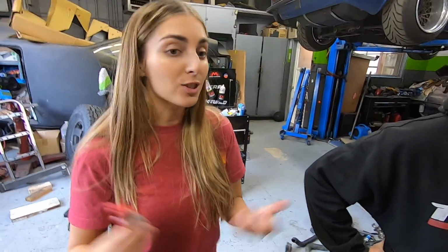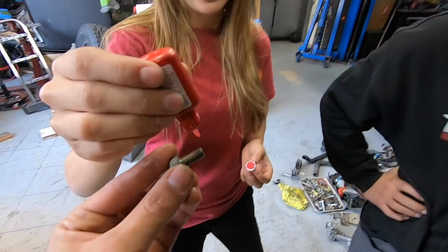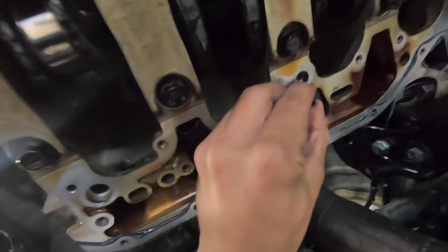Yeah, it would have been the whole motor. I was wondering what that thing was in the pan when we drained the oil. Yep, once you took that pump off and started it, the oil pressure just popped up. I upgraded her to a K20 pump, and I'm like, okay, I just learn something new every day. Yep, well, you did a good upgrade, but you just got to plug that hole. It'll be good. So yeah, we just found this 12 mil. Shove that guy right up in there, and we'll be good.